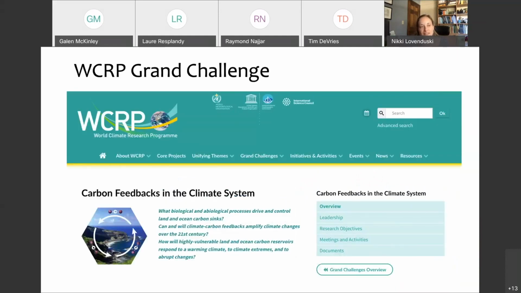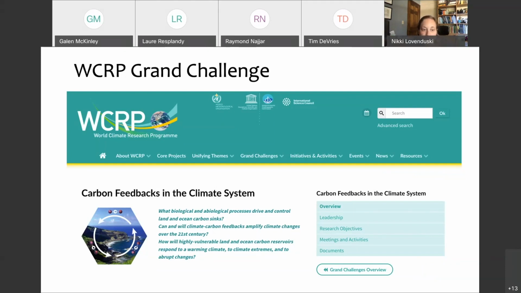Okay, so 3 more slides. These are all about the WCRP Grand Challenge. WCRP stands for the World Climate Research Program. And there are a number of WCRP Grand Challenge activities. These are science working groups, essentially, that are formulated to answer what we think of as a climate community, the big questions. And one of them is the WCRP Grand Challenge on Carbon Feedbacks in the Climate System, and their research questions and the group of people who are involved with this have, I think, pretty strong overlap with our OCB working group. And so I'm just going to introduce very briefly what they're doing.